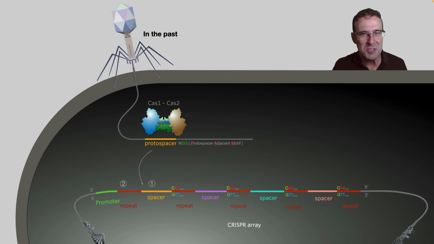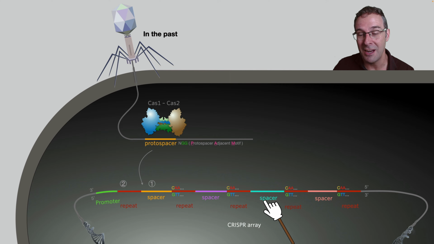The term CRISPR array, or the word CRISPR, stands for clustered, regularly interspaced palindromic repeats. And let's just break that term down a little bit. Clustered, of course, means all together, because this CRISPR array is all in one place on the chromosome. All these spacers are all together in one cluster. Regularly interspaced is referring to the spacers that are regularly placed between these repeats along the CRISPR region.